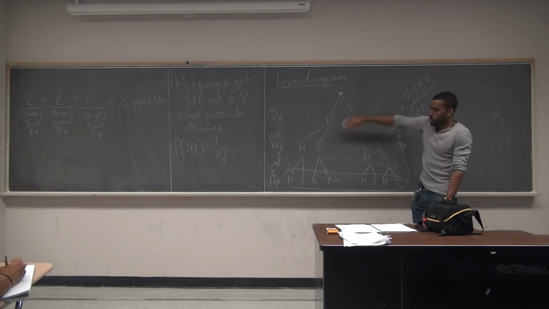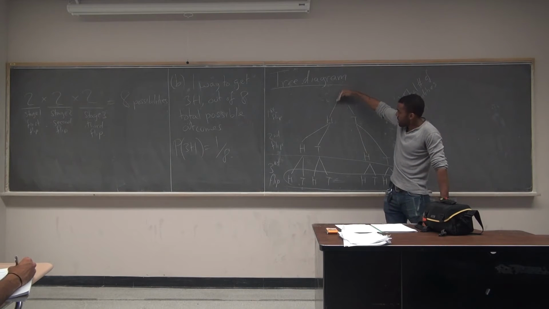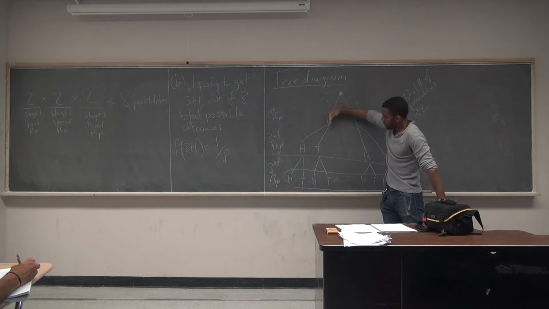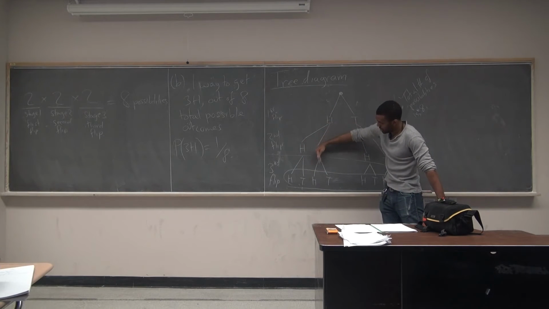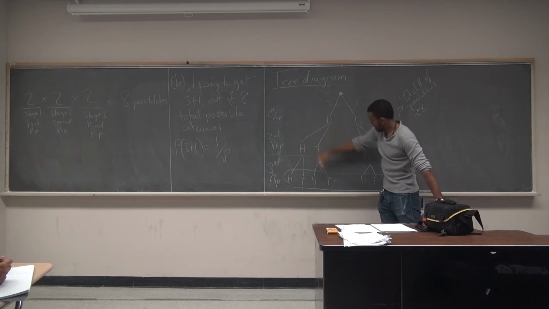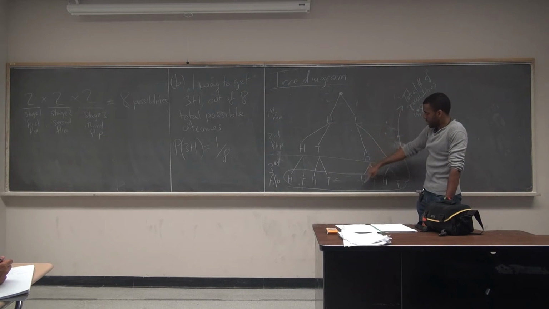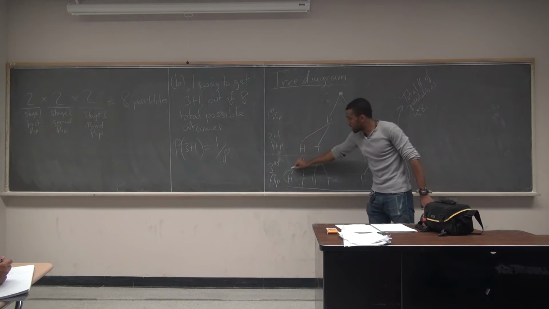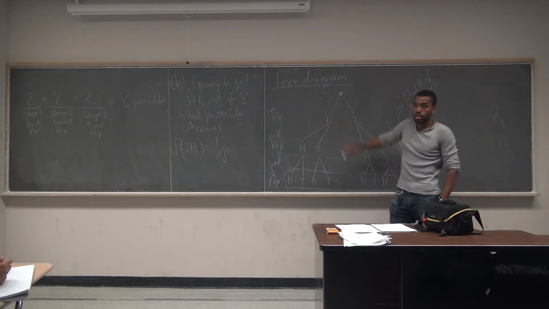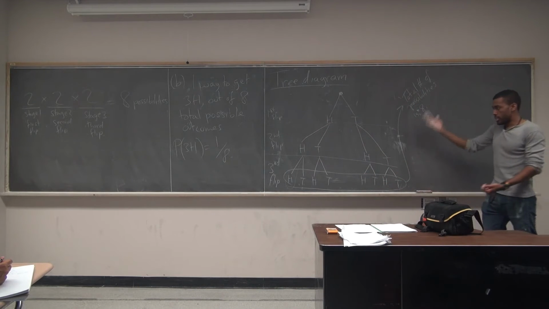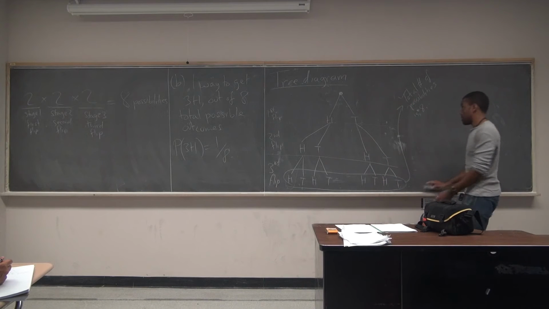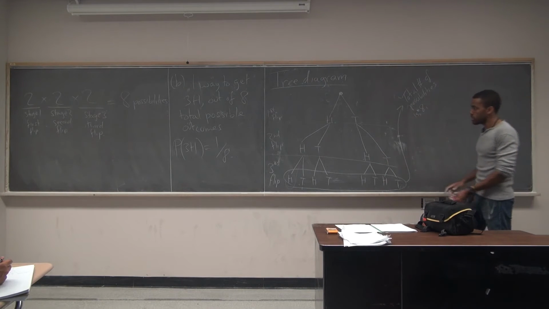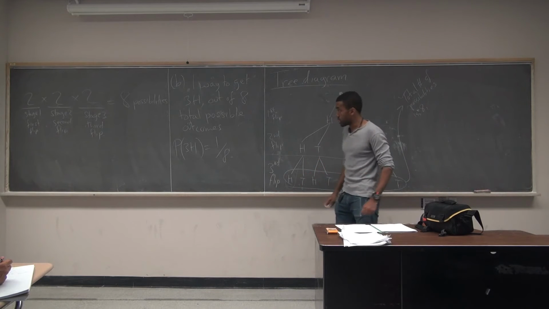But this really brings you through all situations. There's one possibility of getting a head, then a head, then a head; head, then a head, then a tail; head, then a tail, then a head; head, then a tail, then a tail; tail, then a head, then a head; tail, then a head, then a tail; tail, then a tail, then a head; tail, then a tail, then a tail. Each arm, every time you run along one of these arms, it gives you one possible scenario happening. And ultimately, at the end, the tree will give you all possibilities happening. So this is called a tree diagram. It's a useful diagram to use when you can see things branching off.